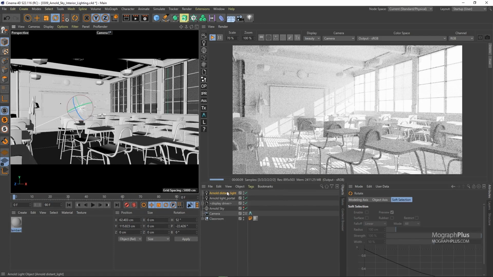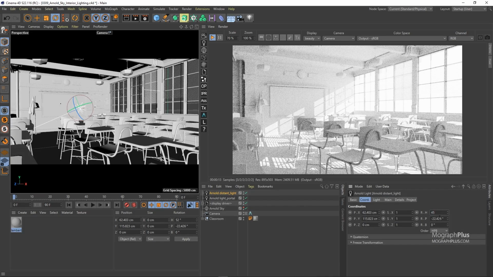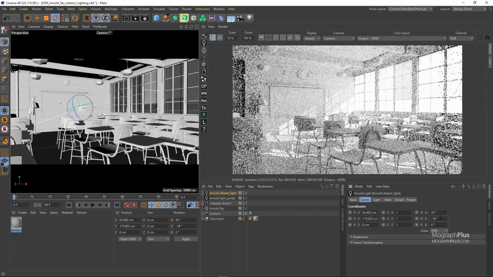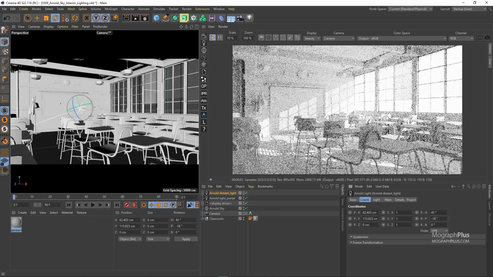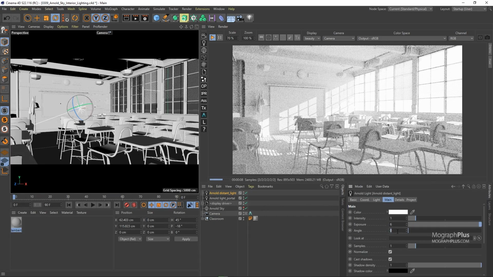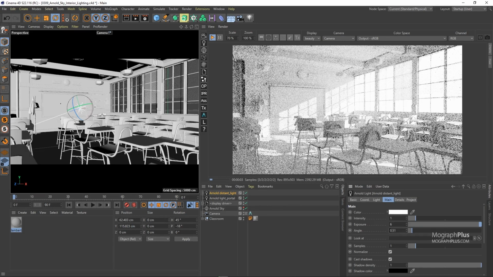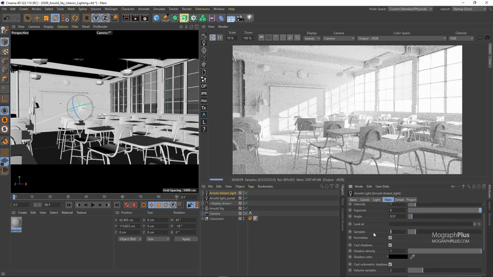In this case, let me set the heading of the light to around 45 degrees and the pitch to around negative 18 degrees. To get a bit more realistic shadow, set the angle to about 0.5, which as we learned previously is the angular size of the sun, and this will give us softer shadows. And to make sure these softer shadows wouldn't cause any noise, increase the sample value to around 4.